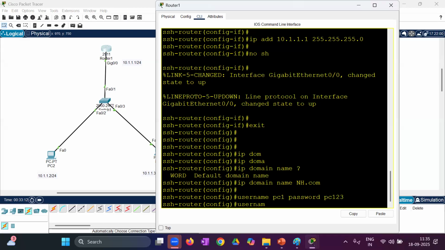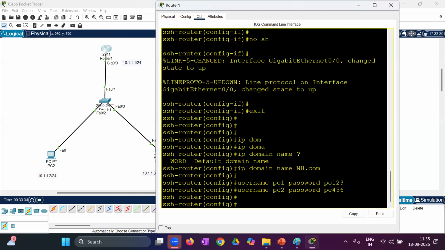Then one more username, PC2, with password PC456. You can keep it the same, but if you're changing the devices, why keep the same? So we have given PC123 here and PC456 here.